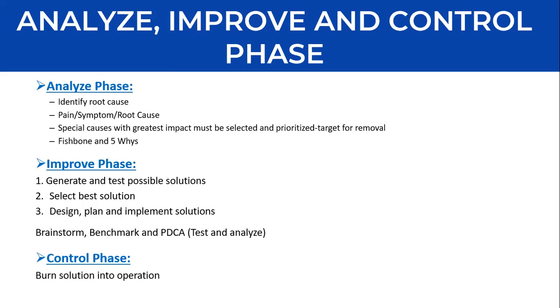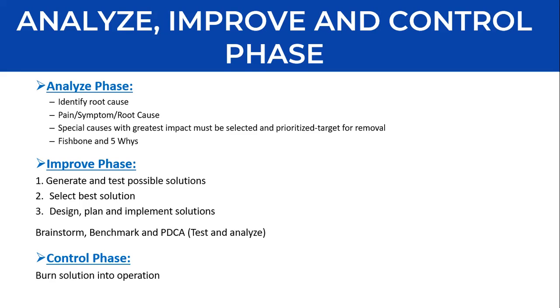And there are two tools specifically that are highly recommended to do root cause analysis. The first one is the fishbone diagram, and the other one is 5 whys. And I will be talking to you about both of these in more detail in the next lecture, TQM tools part 2. But for now, I just wanted to let you know that it's very important to try and identify what the actual root cause of the problem is.